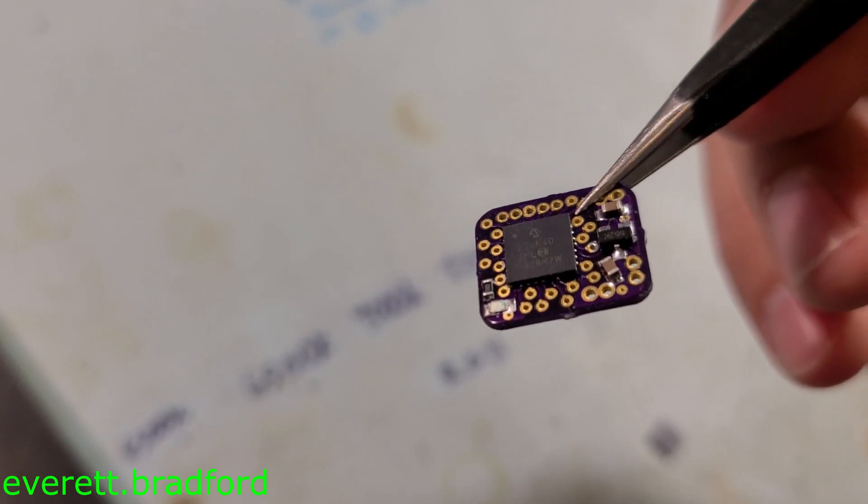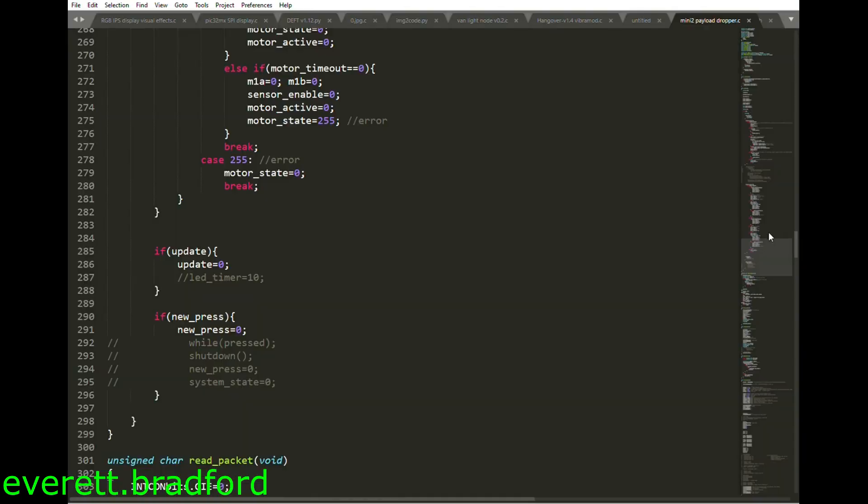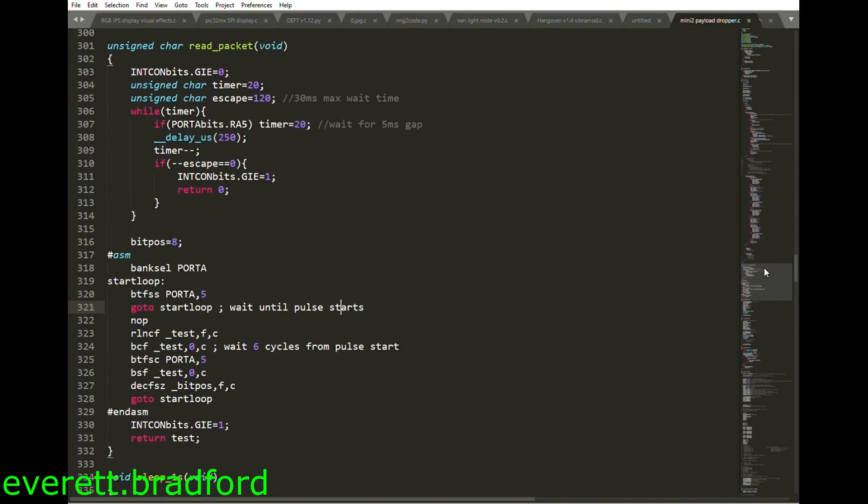To keep my payload device low power, I wanted to stick to a small 8-bit microcontroller, which meant I was limited on my clock speed. I found that a PIC-18 running at its maximum of 64 MHz was just barely fast enough to capture these signals if I wrote the function directly in assembly to keep the timing as tight as possible.